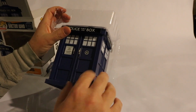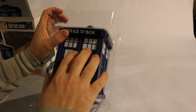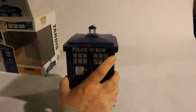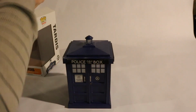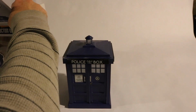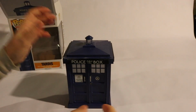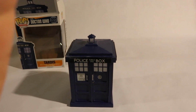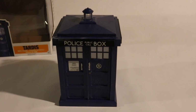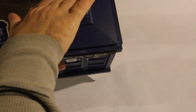A little bit of dust there. So let me just take it out of here. And I think this is funny how they, well, to me this looks like how they Funko-ize it. Let's put that back in the box here. That's good enough. I mean, your average Funko Pop has the big head and the big black eyes on the majority of them. This TARDIS is basically a cube, almost looks like a cube.